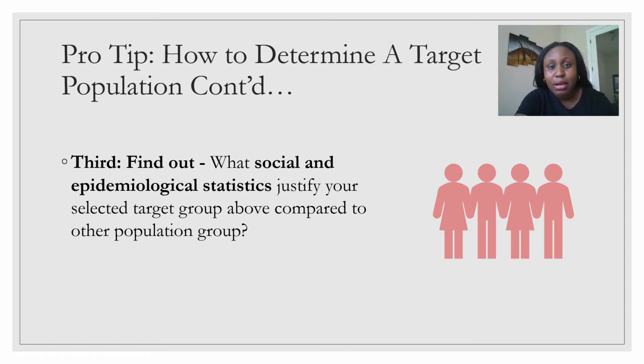Determine and write down a couple of statistics. You don't need a full page. Just a couple of sentences, or three at a max, saying, hey, this group of people experience this problem differently than this group of people. For example, this group of people are probably going to die more than this group of people if we don't solve this problem. Things like that. So I'm going to give you an example in a moment.